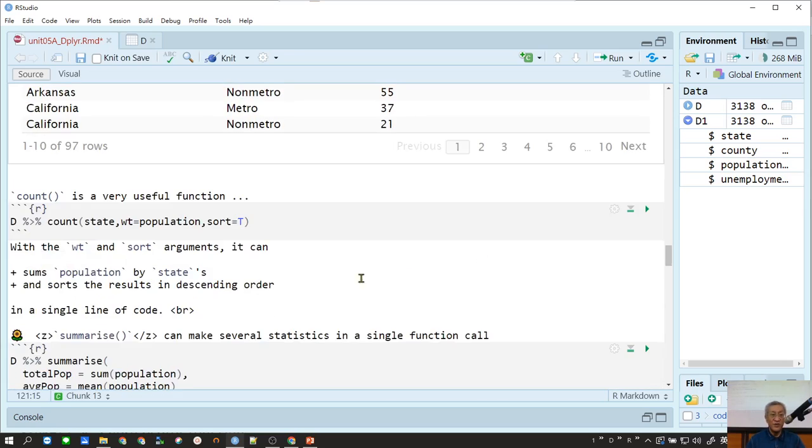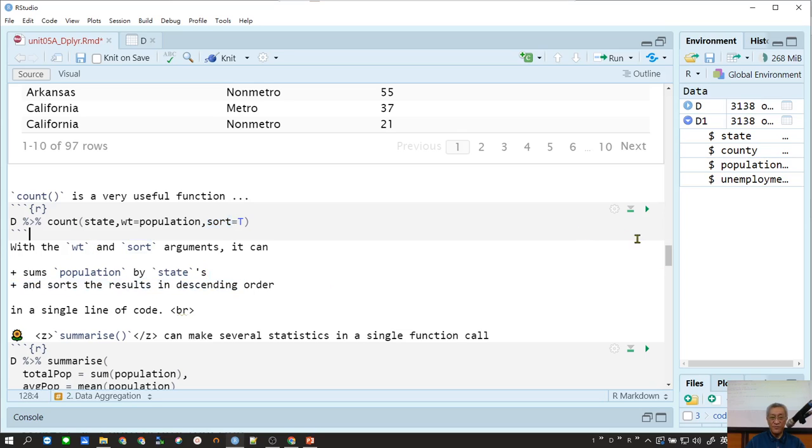And now instead of just counting the number of counties, right? You can add an argument called weight, okay, and you can also add an argument called sort. Okay, let's see what would happen when we add this.